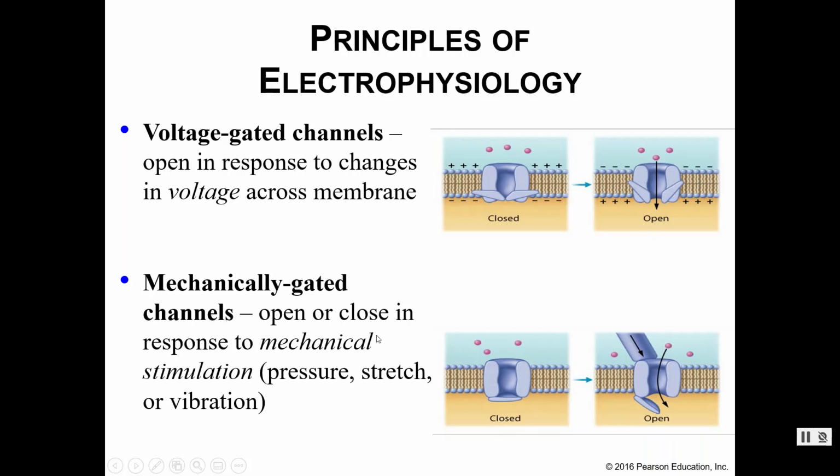Our last type of channel is pretty new to us: mechanically gated channels. These open or close in response to mechanical stimulation, which could include pressure, stretch, or vibration. You can see in the little picture, we're just touching it to open the channel. It's kind of like pushing a button.